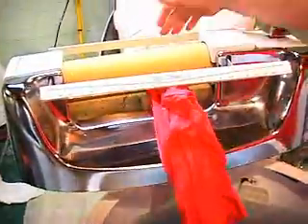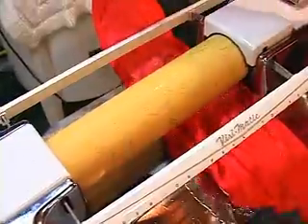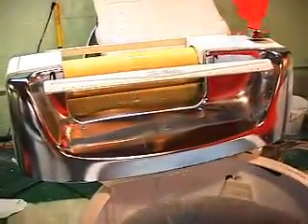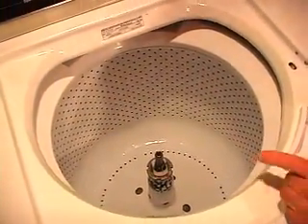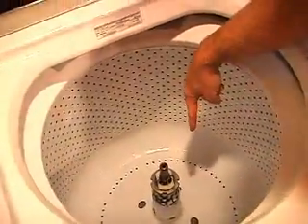Very powerful. The cool thing about this is you can latch the wringer and not get anything caught — and it'll wring in slow motion too, which is pretty unusual. I had the Whirlpool agitator out and I was just trying to figure out what goes on down here. I saw these ports and I didn't know what they were.